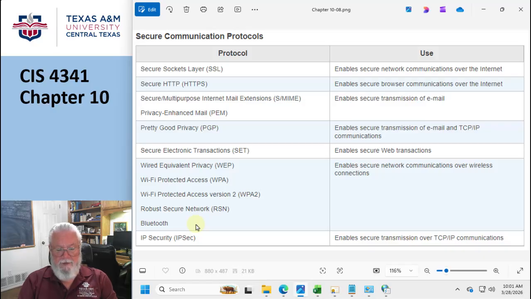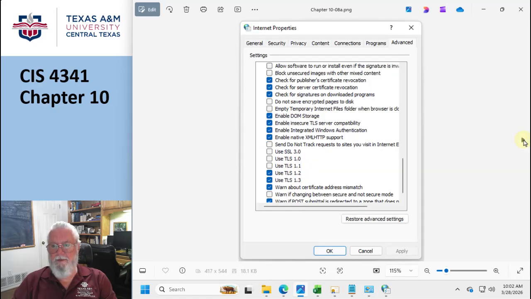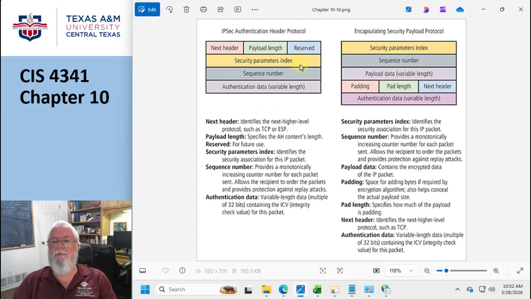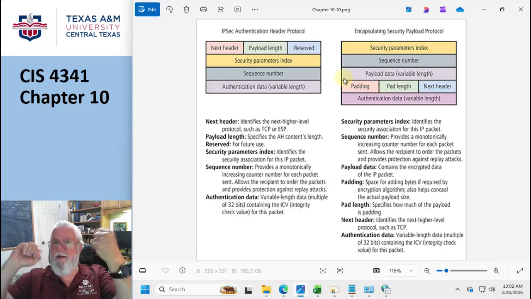IPSec is a part of the IPv6 standard. It's built in. It's not like a separate thing. So if you're using the 128-bit addresses that IPv6 provides, hopefully these terms are not totally Greek. You're nodding your head because you've taken networking courses. So it has a pretty cool scenario. Here's what it would look like. They encapsulate it, basically just take that and put it into another packet with all of their stuff in it. And then you send it off, it takes it all out, reproduces the packet like it's supposed to be, and sends it on.